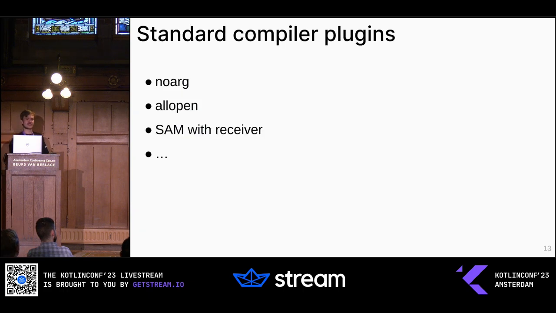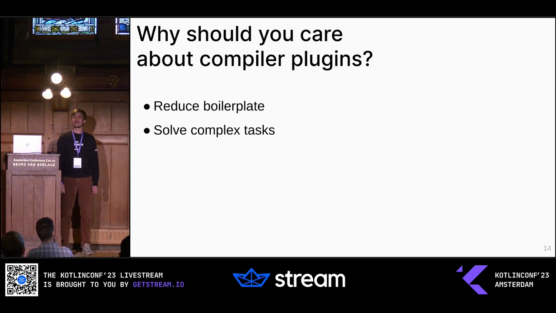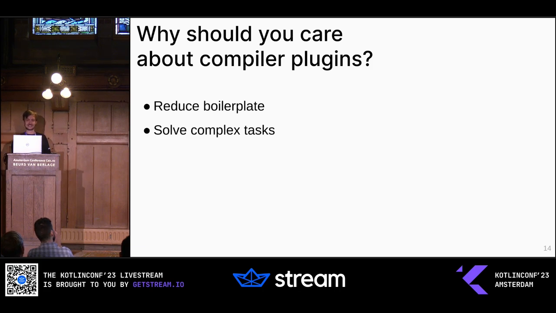Okay, all these three compiler plugins I have reminded you of are standard compiler plugins. You should not write them. You should only use them if you require them. But it's quite possible to have situations when you want to do something really complex. Imagine that the compiler cannot solve your task, and even with existing compiler plugins, you cannot solve it. Okay, you can think twice and write your own plugin.